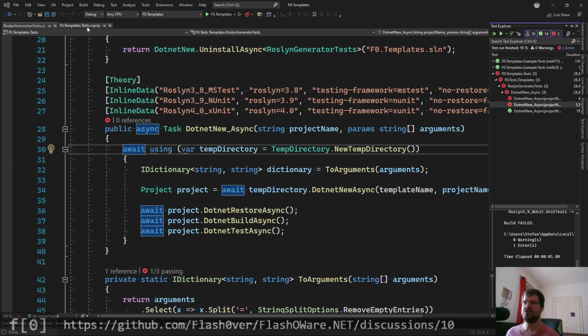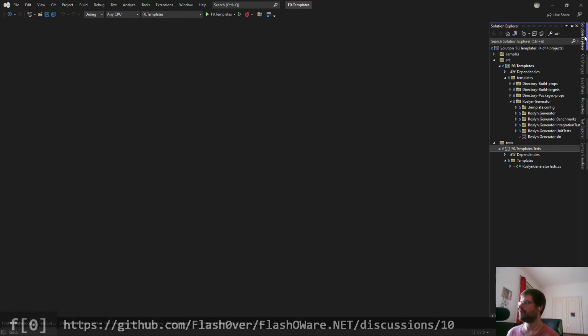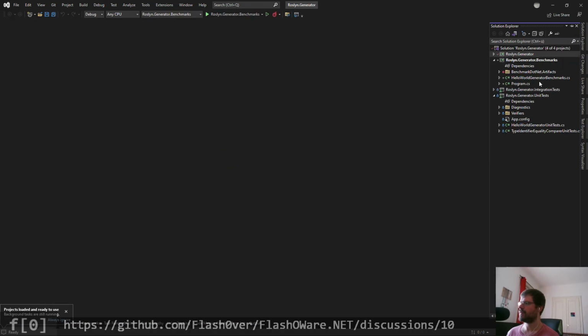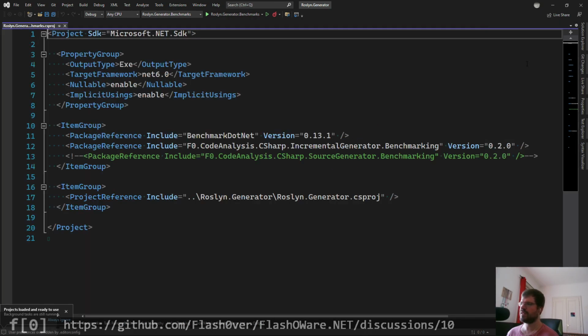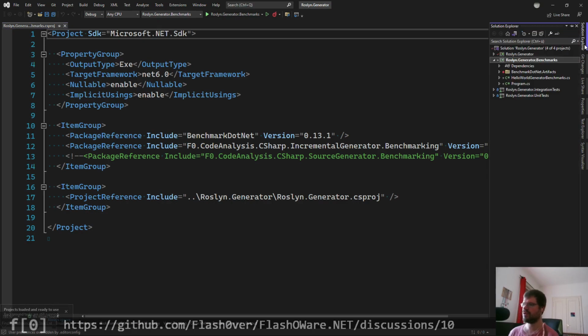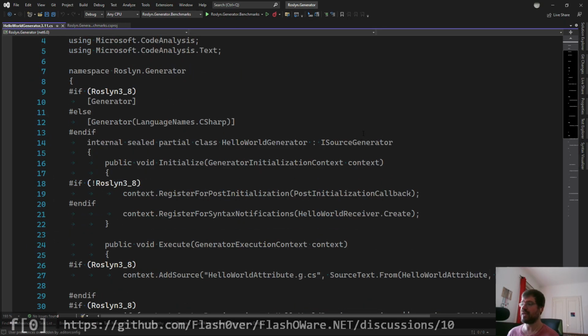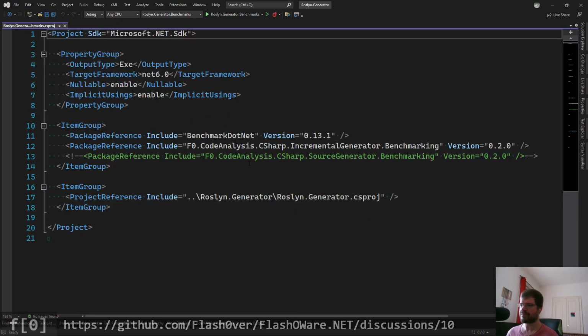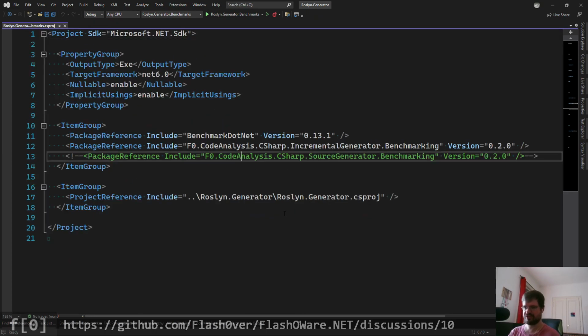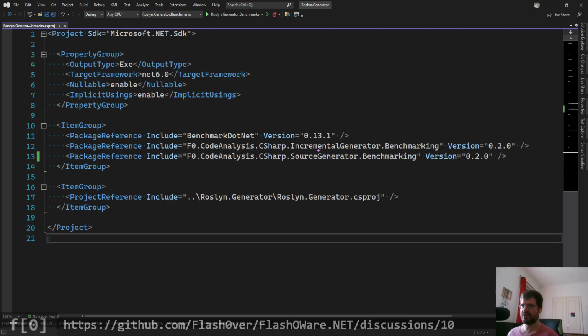Yes, so we have a failing test, which is good, which indicates that we must jump back to the template. What we anticipated, we have a comment here because we're using the incremental generator package also for the 3.8 and 3.9 version of the generator, which is ISourceGenerator. So those are two different interfaces. So the simple version is to also include that package. We should only include the package really needed, but we will optimize this afterwards.